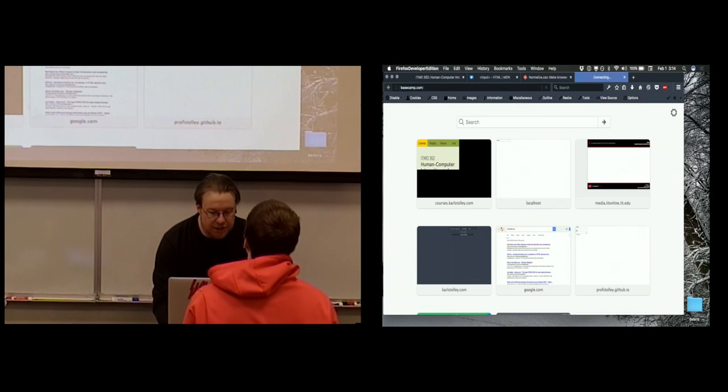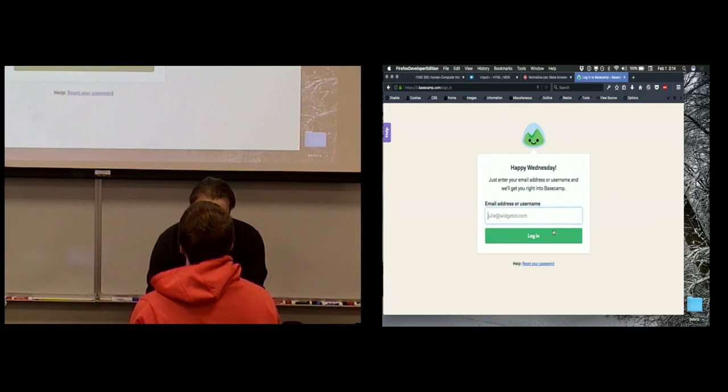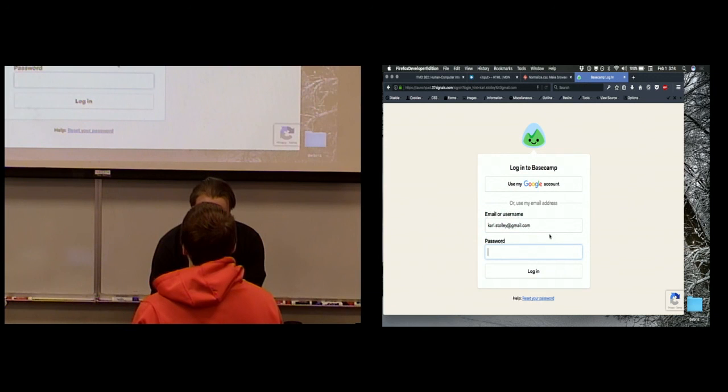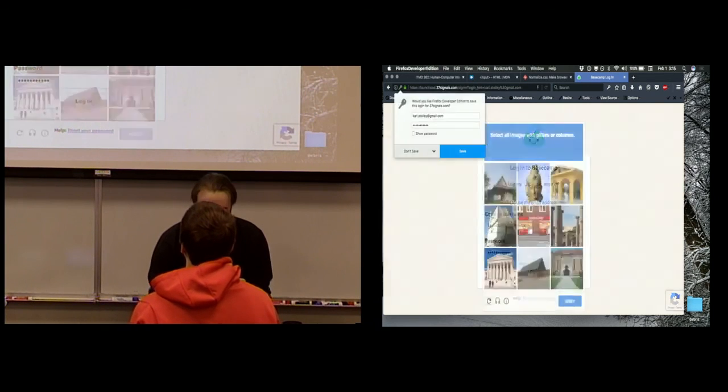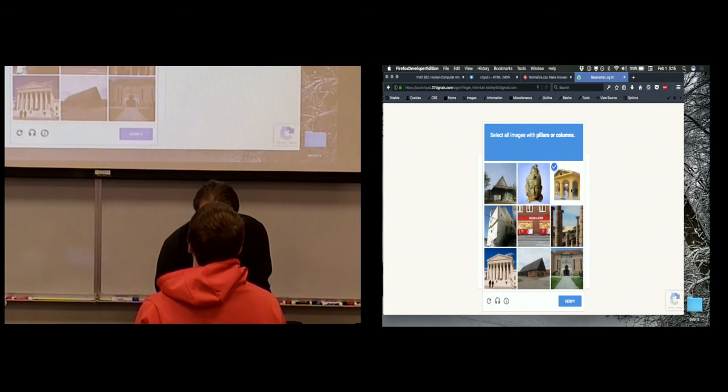Even if you look at the Basecamp, I'm signed in here. Yeah, I'm not. They've got that disabled. But right, like Basecamp, they're the outfit that created Rails to begin with, right? So whatever they're doing, it's usually a pretty good indicator of what the state of the art is. But oh, it's asking me to verify pillars or columns. This is actually kind of interesting.